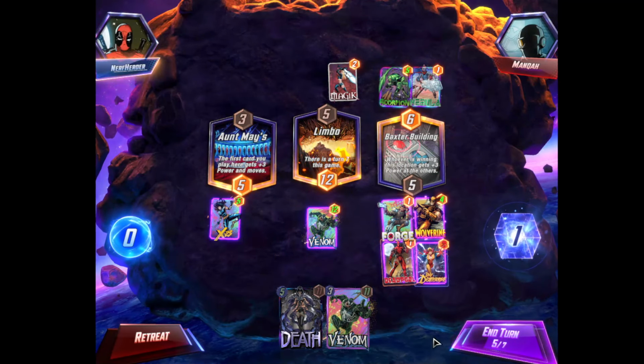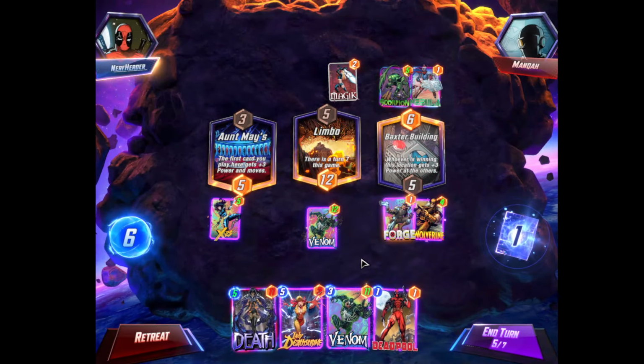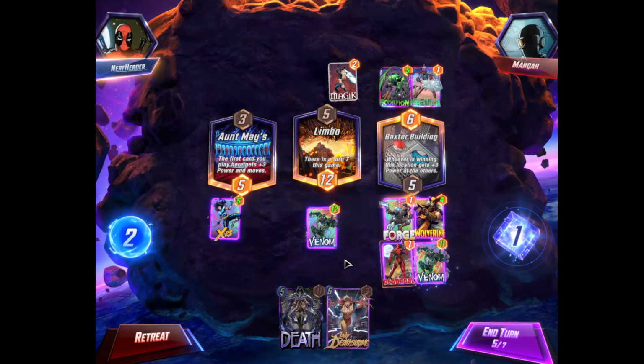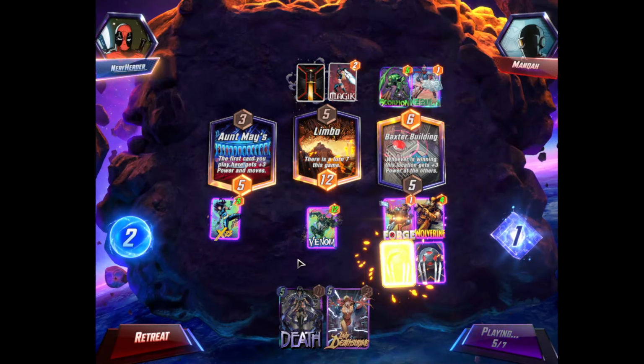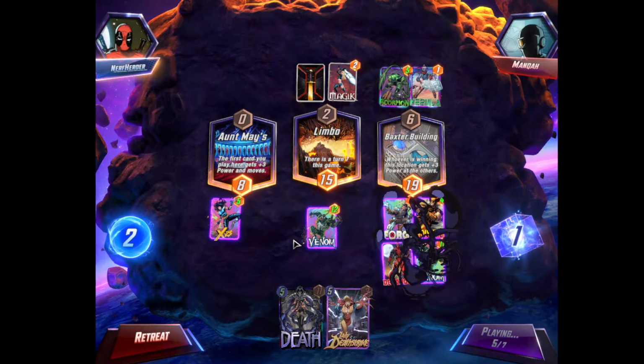So my initial thought here is to buff up the Deadpool and play Lady Deathstrike, but he hit it with the Scorpion, so our Lady Deathstrike is only at 3 power, so our Deadpool wouldn't get destroyed. It would only kill his Nebula. So we go ahead and buff up the Deadpool and play our second Venom there.